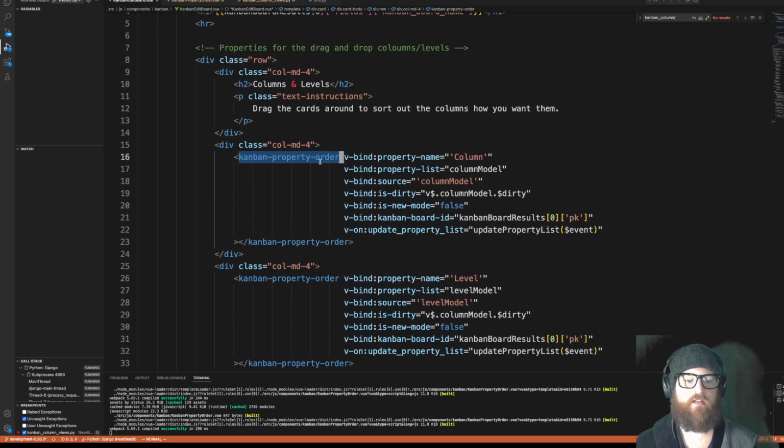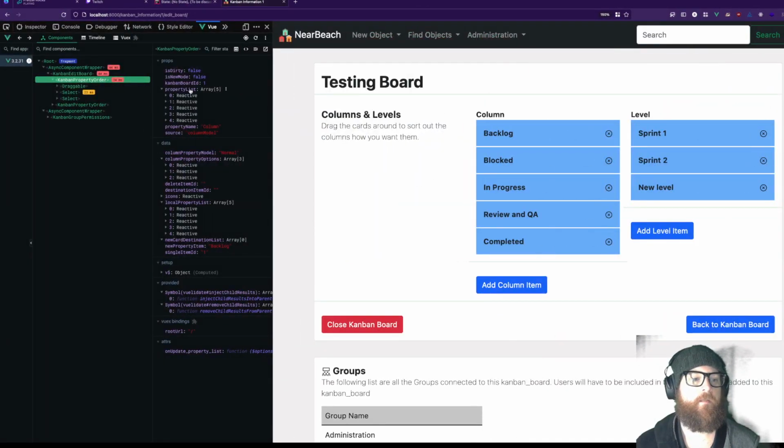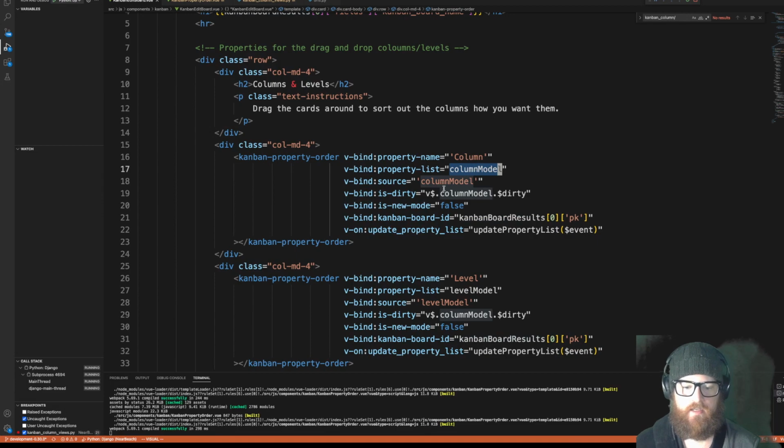So this is the column. This is the column model. All right. So that's the property list coming through. So that's the column model.